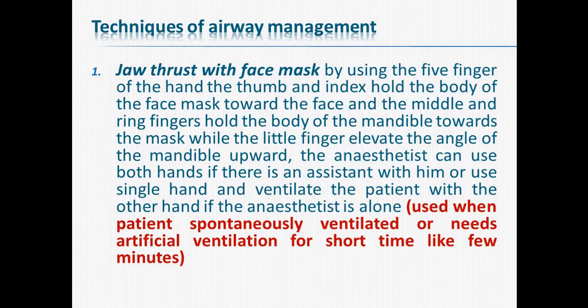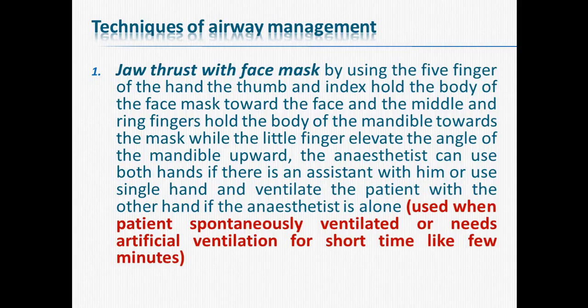The thumb and index hold the body of the face mask towards the face, and the middle and ring fingers hold the body of the mandible towards the mask, while the little finger elevates the angle of the mandible upwards. The anesthetist can use both hands if there is an assistant with him, or use a single hand and ventilate the patient with the other hand if the anesthetist is alone.